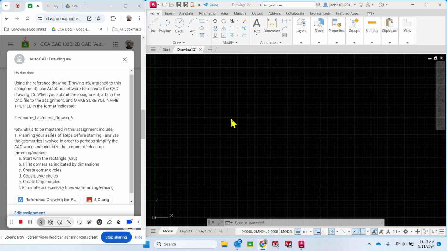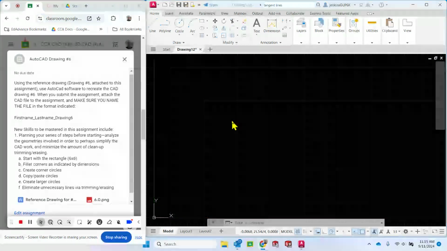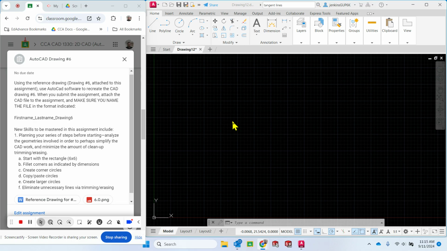Going to work on AutoCAD drawing number 6 this time. I think you're going to find that 6 is actually significantly easier than AutoCAD drawing number 5. But it's the kind of thing where if you take a second and just look at the shape and look at what it's made of and all the little constituent component parts, I think you're going to find that it's going to be significantly easier. So one where planning helps out a lot.